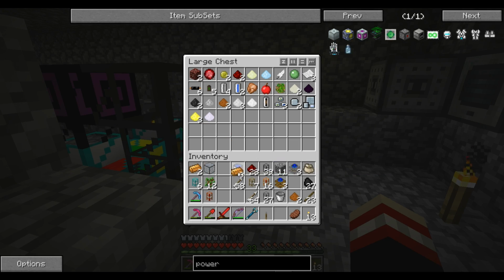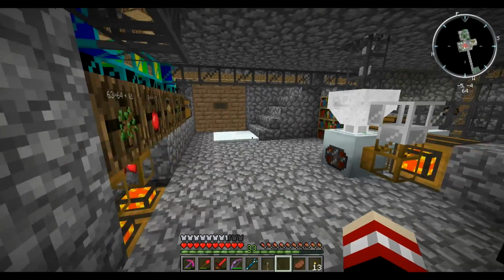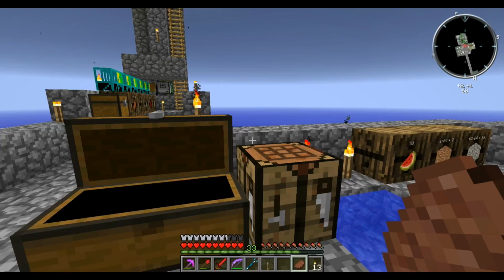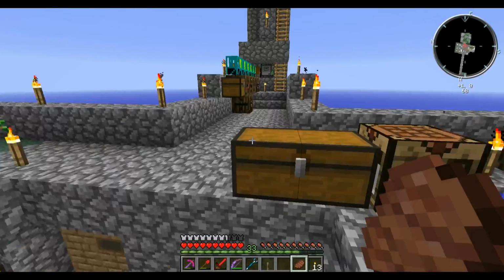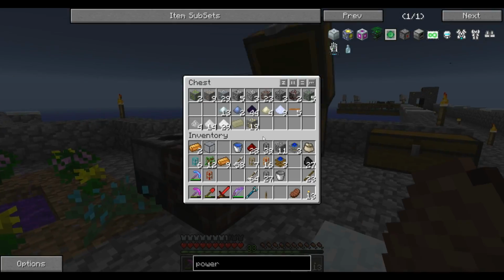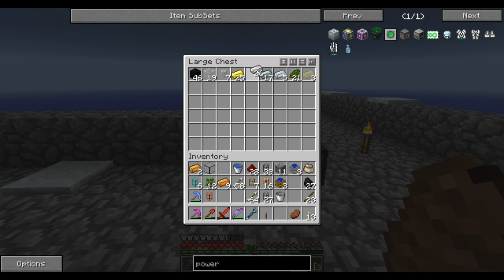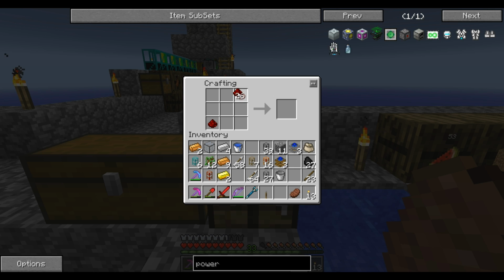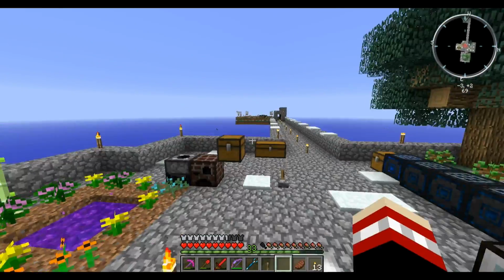So we need two copper for sure. Copper, some. So throw that in there. Some iron and some gold, which I've got here. 1, 2, 3, 4 iron, 2 gold, some redstone. Redstone like so. Boom. Need glass. It's always something.